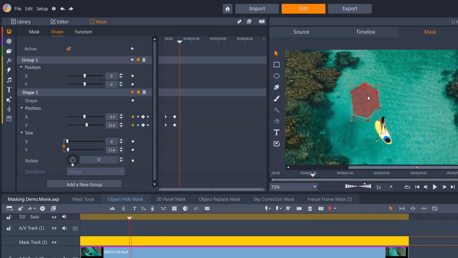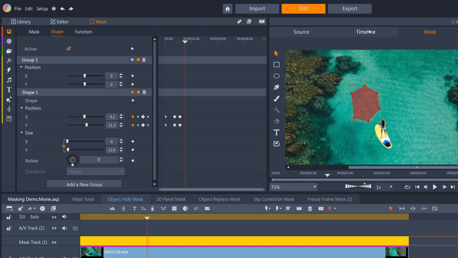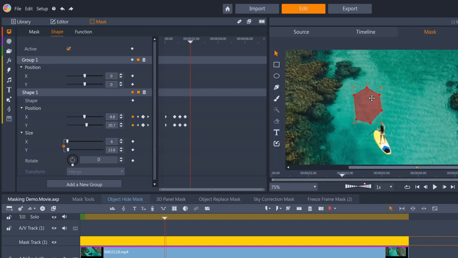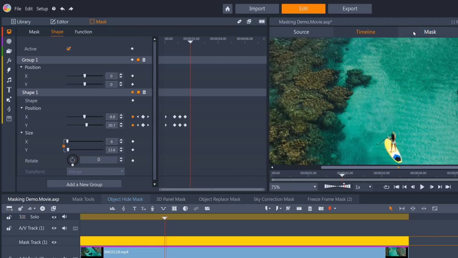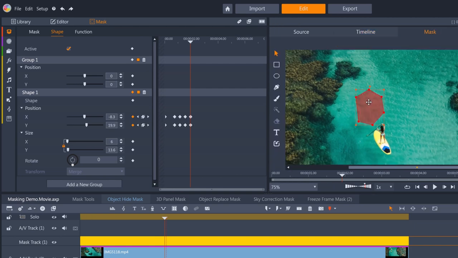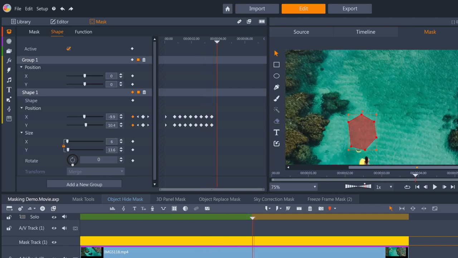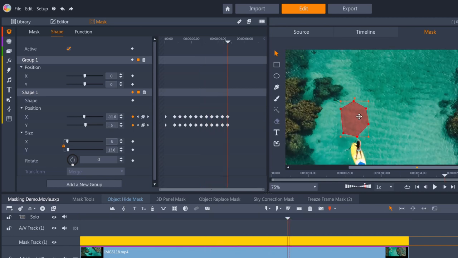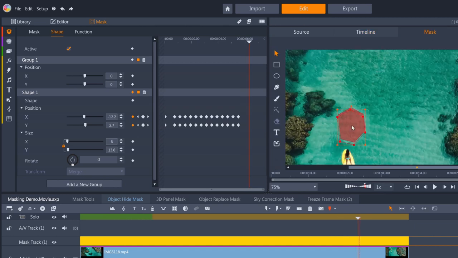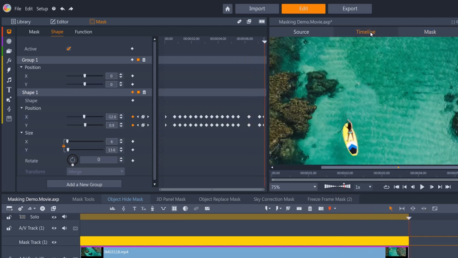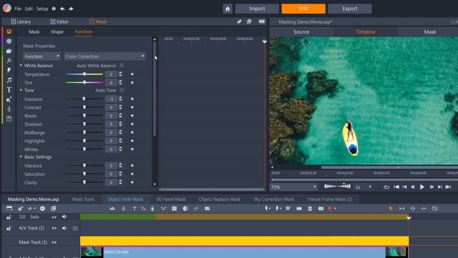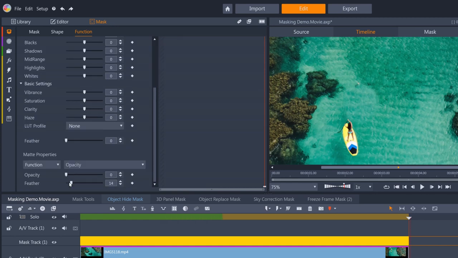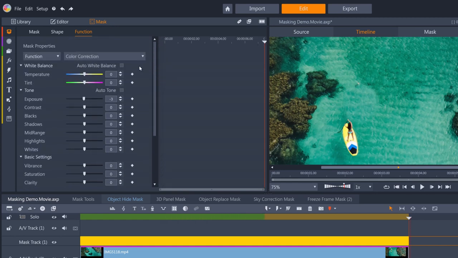Remember, you can keep flicking between the timeline monitor and the mask monitor to help you see, but you can only drag the mask to a new position on the mask monitor. I'll keep skipping ahead 10 frames at a time with Shift and X and repositioning the mask. As I'm going along, I can see I might need to either keyframe the size of the mask to increase slightly to cover everything up, or I could simply increase the feathering on the mat opacity to blur out any unwanted parts of the object. And if the color doesn't match as well as the clip progresses, I can keyframe any parameters in the color correction of the mask.